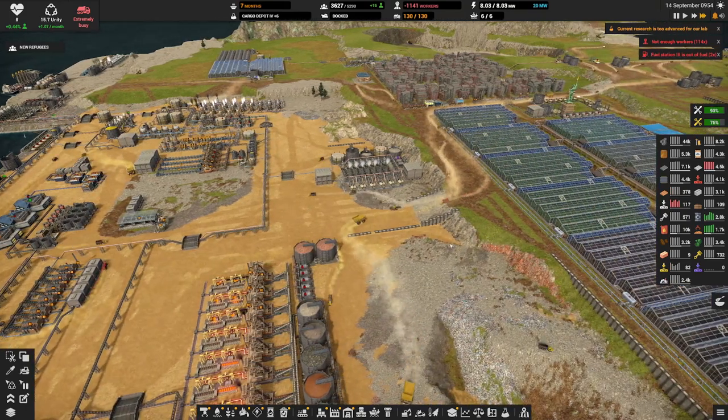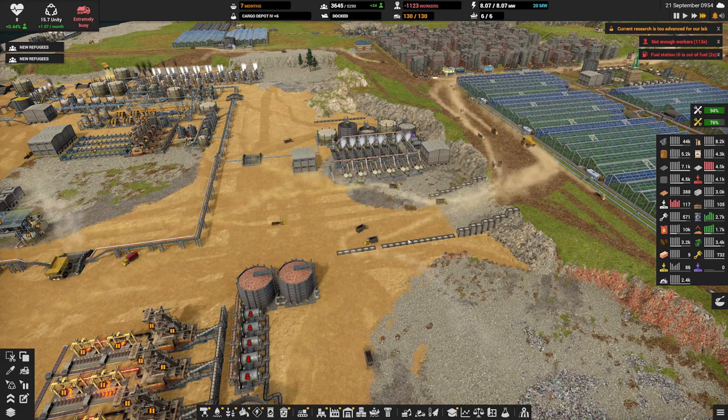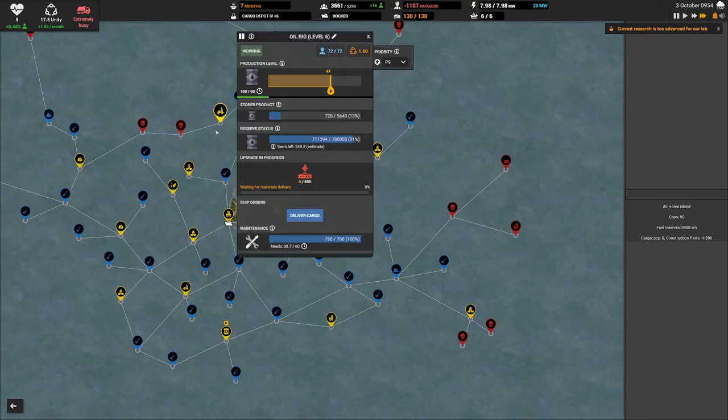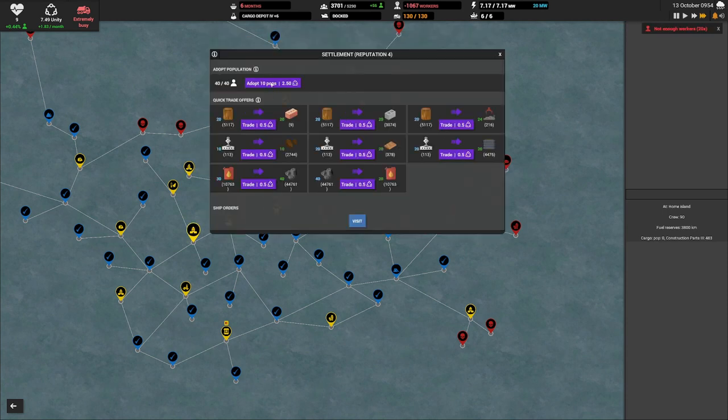We need to solve this population issue. Negative 1100 now. Not enough workers. Yes, I know. Let's grab a few. We don't have that much unity either, so it's not like we can grab that much. We can do 40 here, and we could probably do 40 from here. No, not even. We can't do the 40.